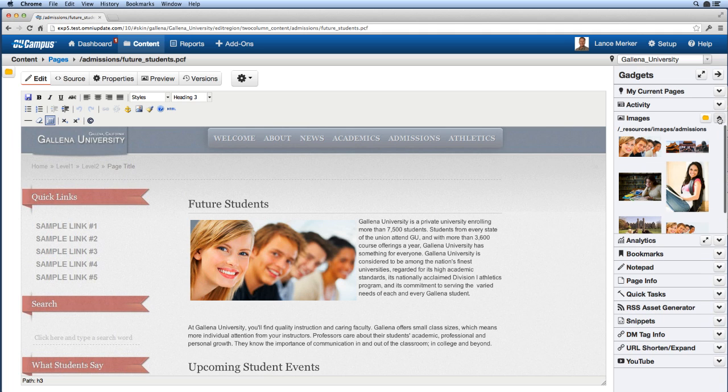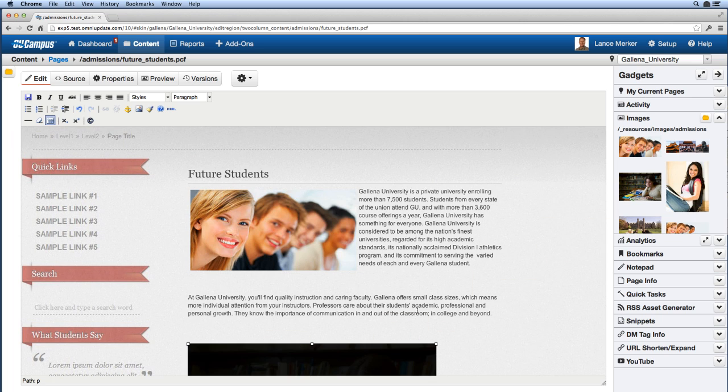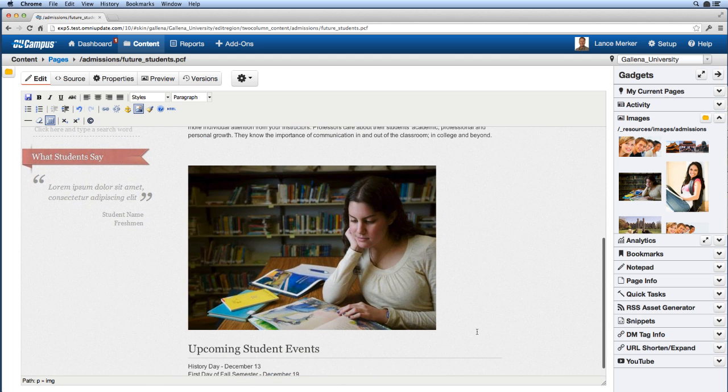Here we've got thumbnail images of some of my favorite images that I use over and over again. And guess what? If I go down here, let's click somewhere down here and open up a little space, I can, of course, drag and drop right onto that page, right from my favorite images in my gadgets. Isn't that cool?